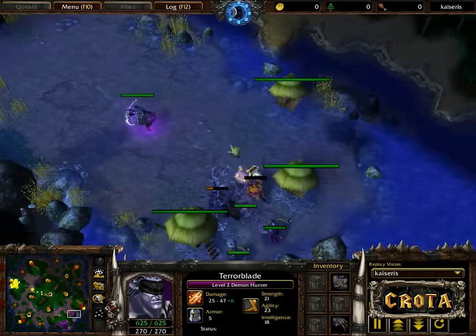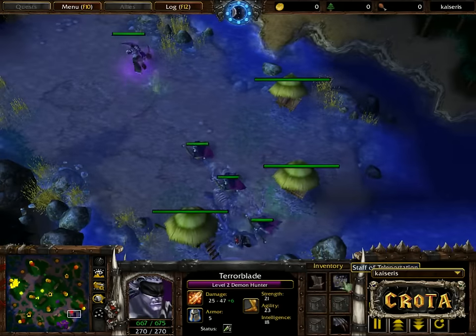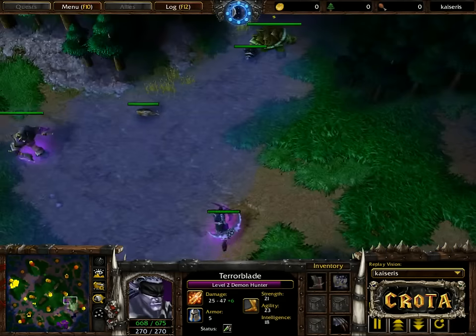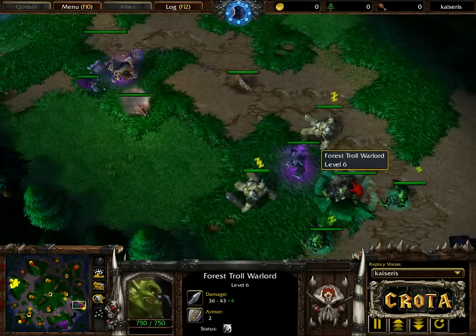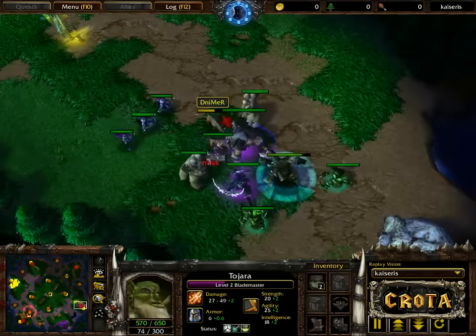Demon Hunter is going to finally pick up some items. There you have it. What was the item? Boots of Speed. Boots of Speed was picked up, and that is going to be a very big deal right there. All right, Demon Hunter sitting at almost level 3. May try to go after the Forest Troll Warlord here. Meanwhile, Blade Master is wind-walking his way over.